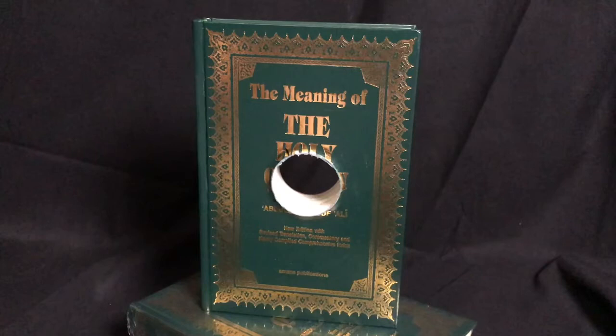I have a feeling that Sadia is going to end up funding a lot of Christian ministries. In the comments section, let me know what hole designs you'd like to see in future Holy Qurans.